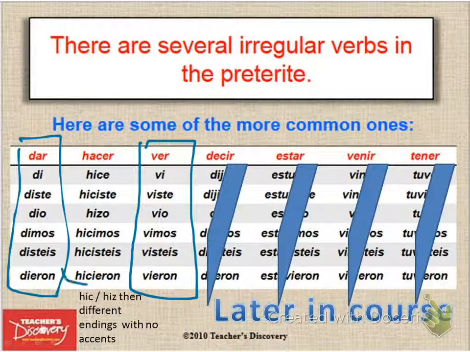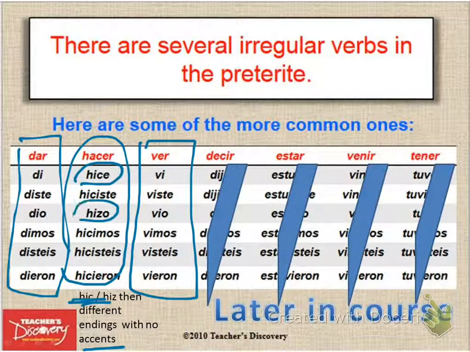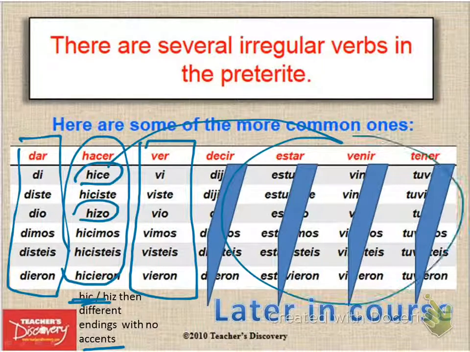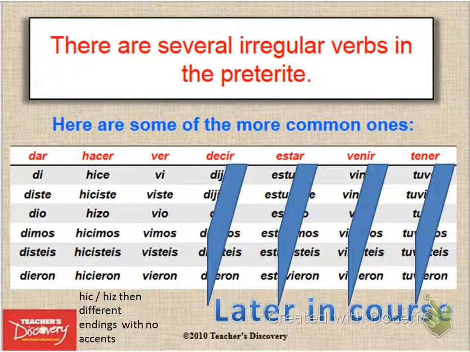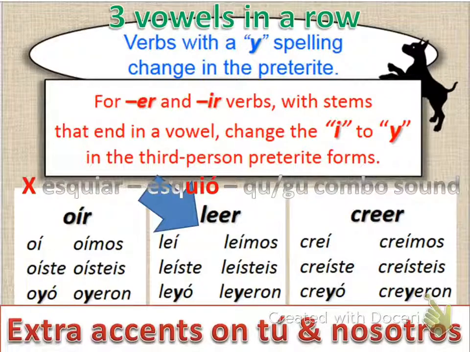Hacer is a lovely weird verb that has the weird beginning and different endings. Normally where we would have accents, we don't because they're ar endings with no accents. Hacer is going to have a whole bunch more verbs that are going to be more like it. We're not ready to do those yet. We're only focusing on a few verbs for now, and then we'll come back and talk more about what changes for the rest of them later in the semester.